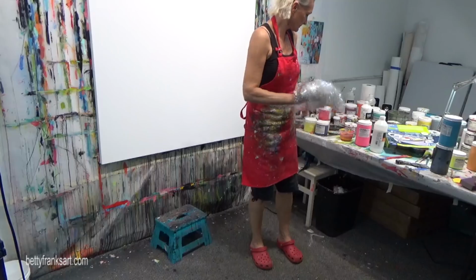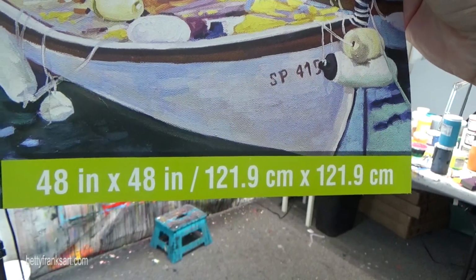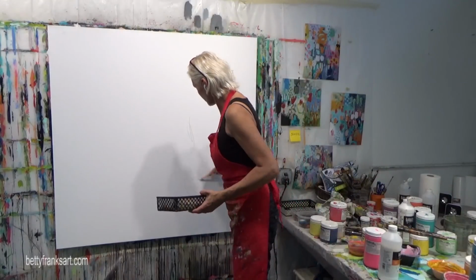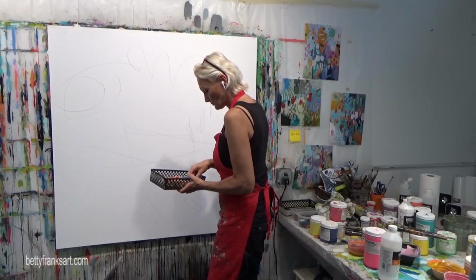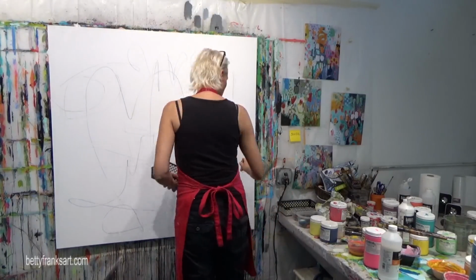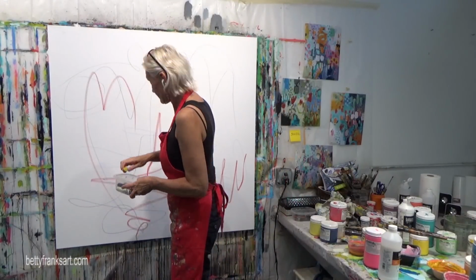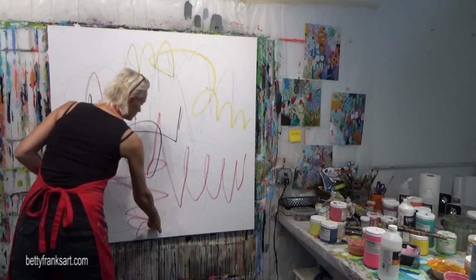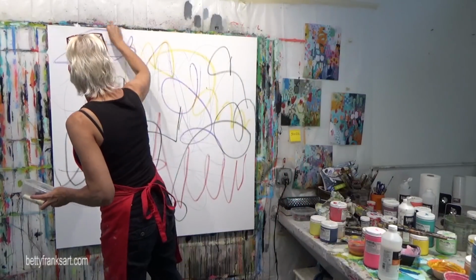I am unwrapping a 48 by 48 inch canvas that I will be showing you how I put together. So this is actually last year. I found a number of videos that I didn't realize I had recorded, and I am now getting them together. So this is why I'm wearing a tank top. The time of recording is mid-April 2022, and although I'm in California and the weather is pretty nice here, it's not quite that nice yet. Although it was last weekend, it got pretty warm, but we cooled off again this week.